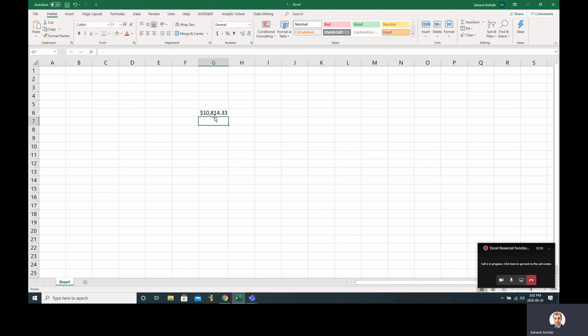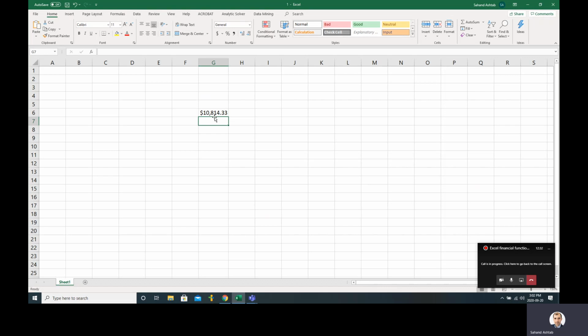You can travel in future, or you're grabbing things from future and placing it into today. Bring 3,000 from year 4 to today. Bring the 3,000 from year 5 to today, and do that with year 3 to 1 as well. Now sum them up. What is their value today? That is $10,814.33. So that's the present value of those 5 payments. Now the question becomes easy.